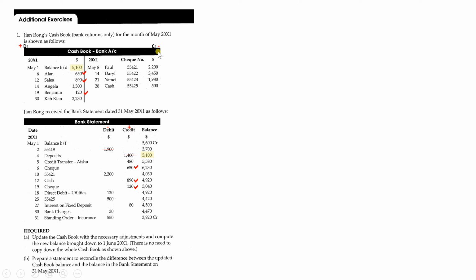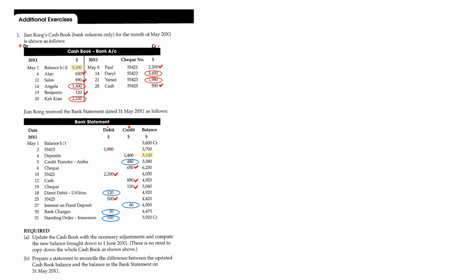So you compare the credit side of the cash book with the debit side of the bank statement and take whatever is the same, whatever is similar. 2200, 500. Is that all? Now after you're done with this, you have to circle the outstanding items in both the bank statement and the cash book. So we circle this one, this one, this one, this one, this one. Meaning to say we have to deal with these later on to reconcile the difference.